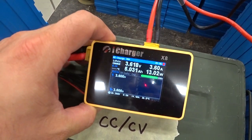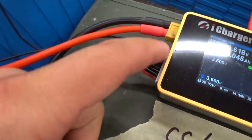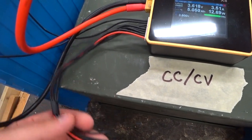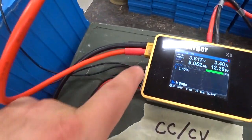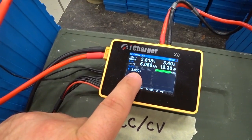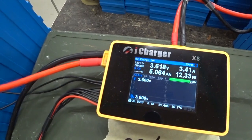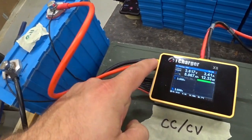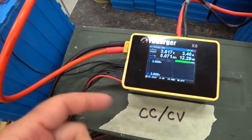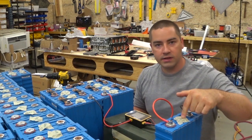This will continue down — I think it stops at one amp, but I'm not sure because this iCharger is brand new to me and I've got to continue to test it. I used an 8S connector so the other ends are just not connected to anything; only the first two are connected to this one cell at the moment. That gives me an accurate reading of the cell voltage, because right now going through the charging leads it's reading a higher voltage than what it reads on the balance leads.